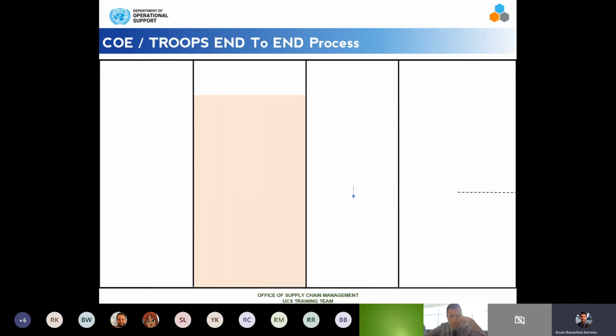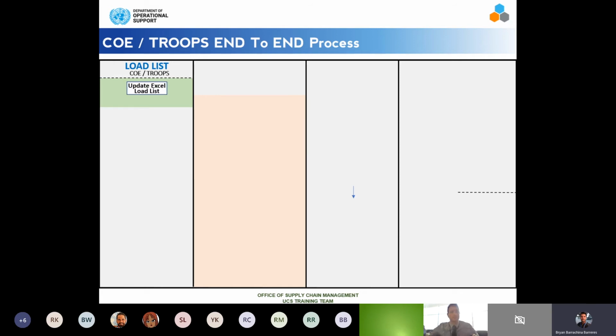Okay, we'll move on to our end-to-end scenario here. Now this is going to be more specific to the step-by-step process and the roles involved in each of these steps. This may look familiar to those of you who were in the phase 1 training, but nonetheless, let's take a look at this. I think it's very useful to even have this as a printout in the office so that you understand the step-by-steps of not only the load list, Excel for COE and troops, but also what we do once we're in the system, if we're a TS01 or a TS02, which are the only 2 roles that we're going to be focusing on during this training.